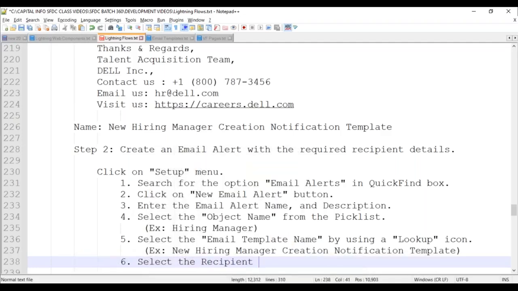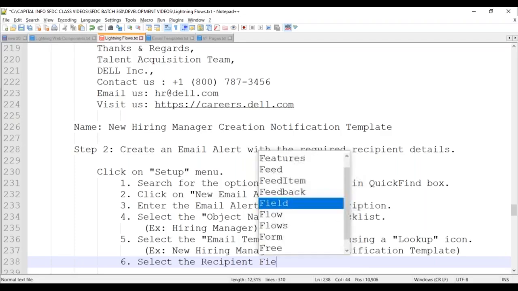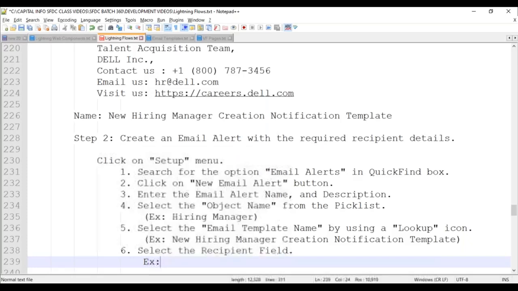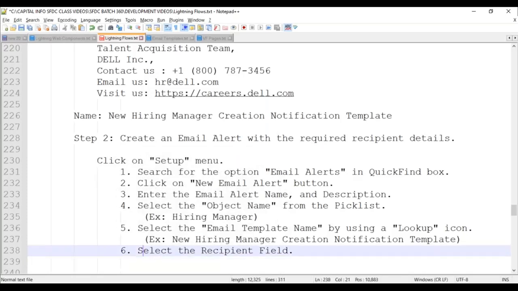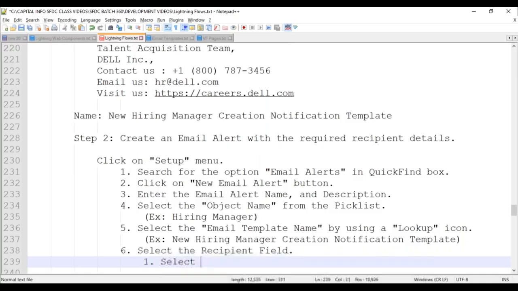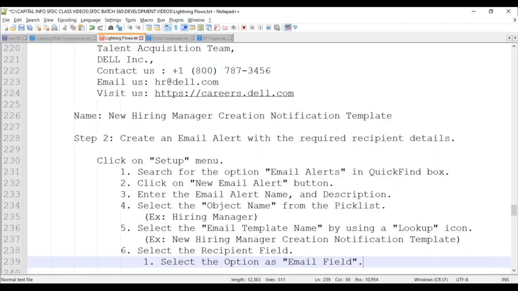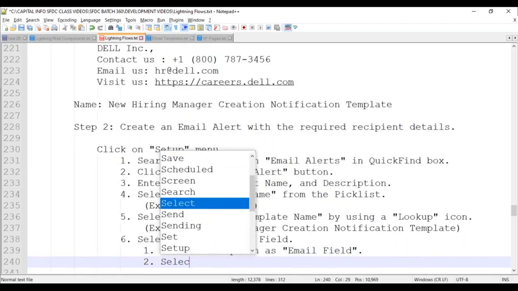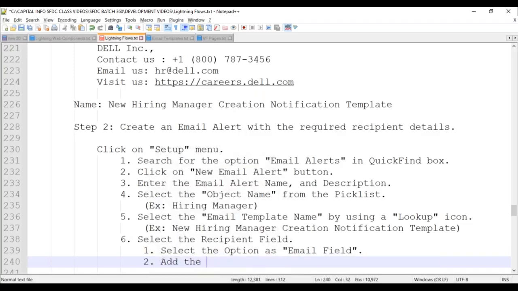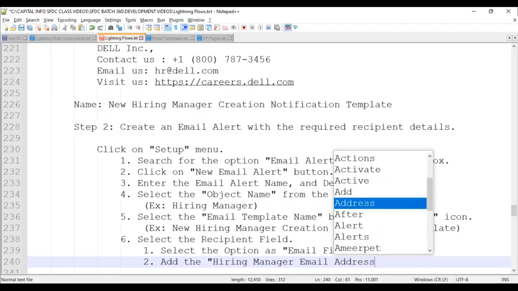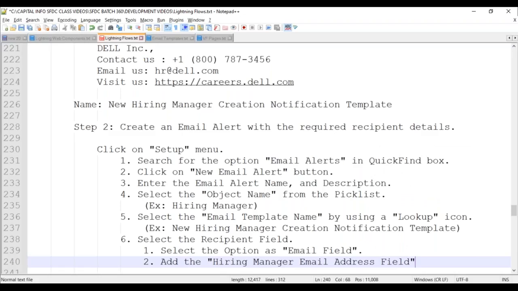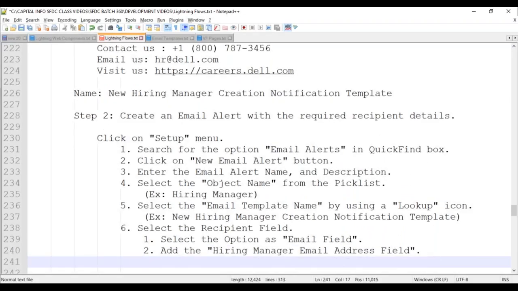Select the recipient record, that means recipient people. Now, select the option as email field, and add the hiring manager email address field.